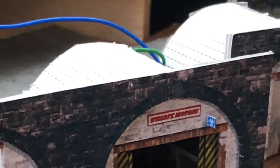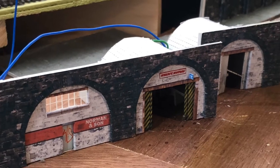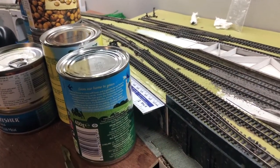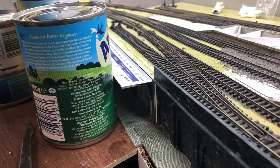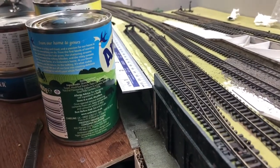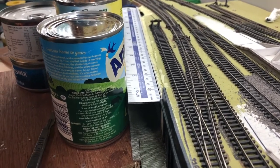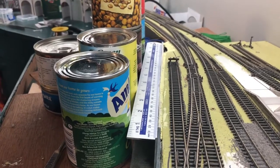Once the five were complete, I inserted it under the baseboard and glued the bottom into place. I then had a problem with the top, which I'll explain now. So after the bottom of the five arches were in place and the glue had set with the ruler in place, the fronts were pushing out quite a lot and the top was very wiggly. What I've come up with is this solution, and I won't know whether it's worked until tomorrow or not.